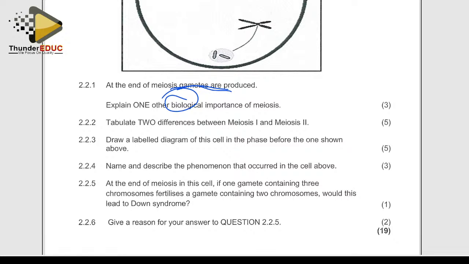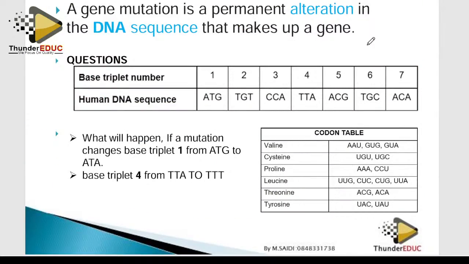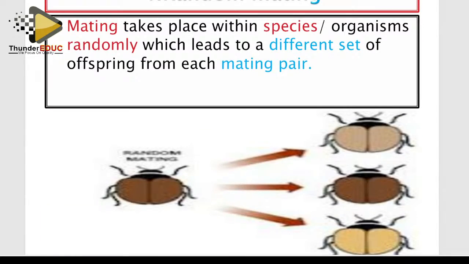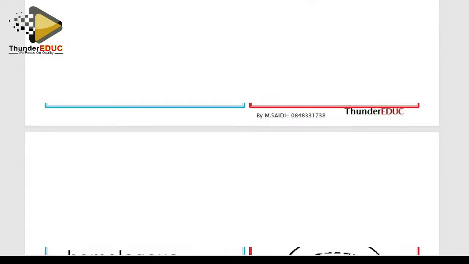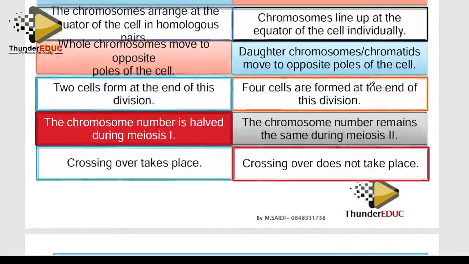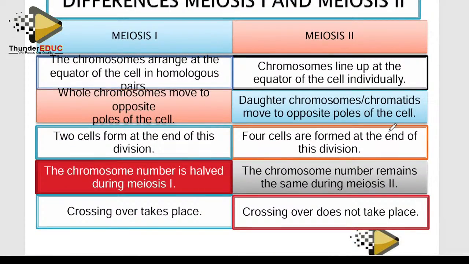Then in the next part, homologous chromosomes move to opposite poles. On the other side, chromatids move to opposite poles. You form 4 cells. So here you talk about all the differences, the way I showed you in the book, so I don't need to go through them again. You understand? So that is it. These are the differences we said you must write about. Then we go to the next question.